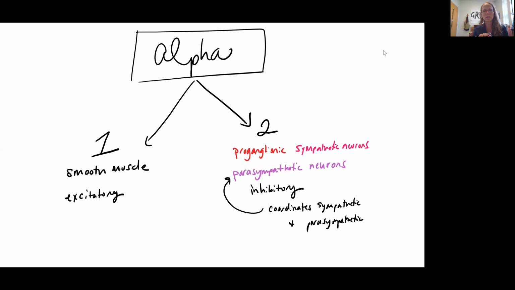Okay, so here we're seeing epinephrine is the same hormone that's released and binding. So epinephrine can act either excitatory or inhibitory depending on whether it bound to an alpha 1 or an alpha 2. So the type of receptor is what's really important here in determining how the cell responds to that signal.